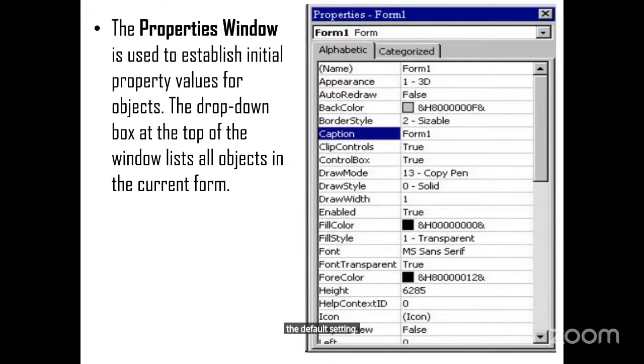Default setting means that this is how the thing comes. If you want to customize it, you now begin to change some of those properties to whatever you want to customize them into.